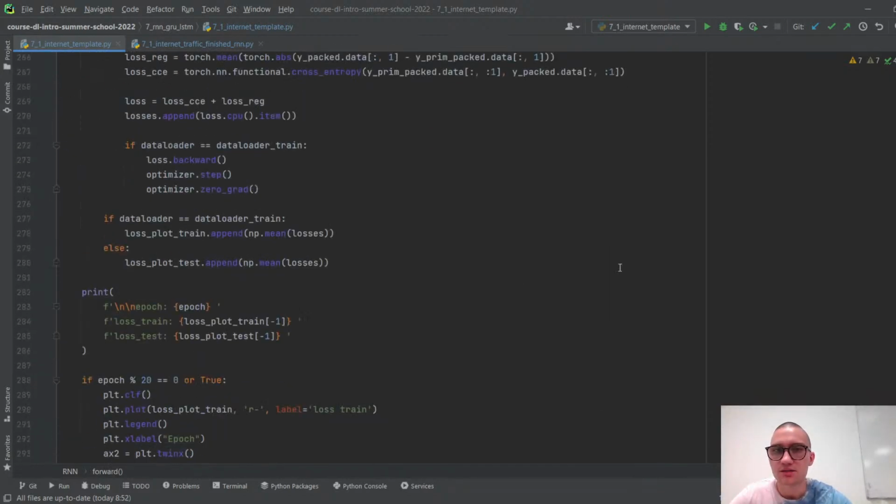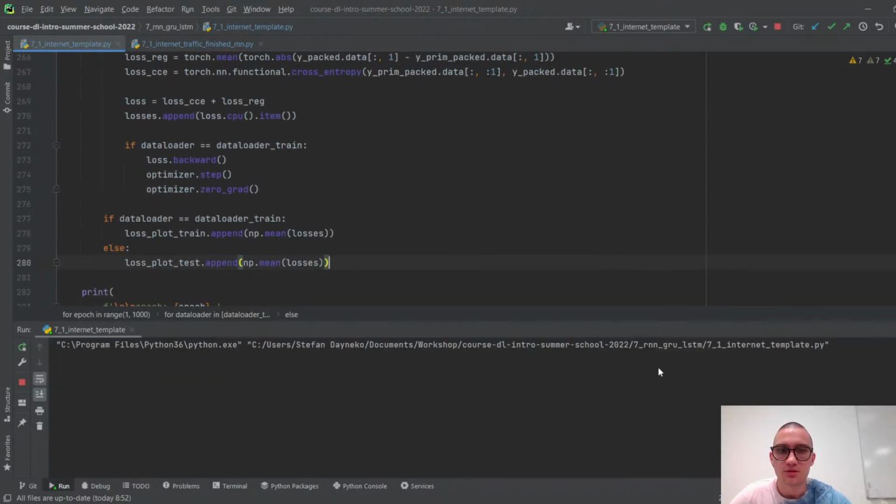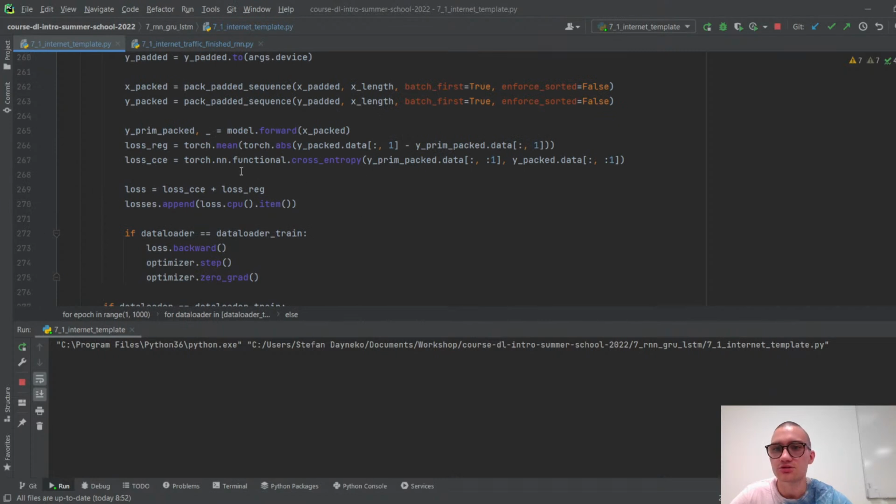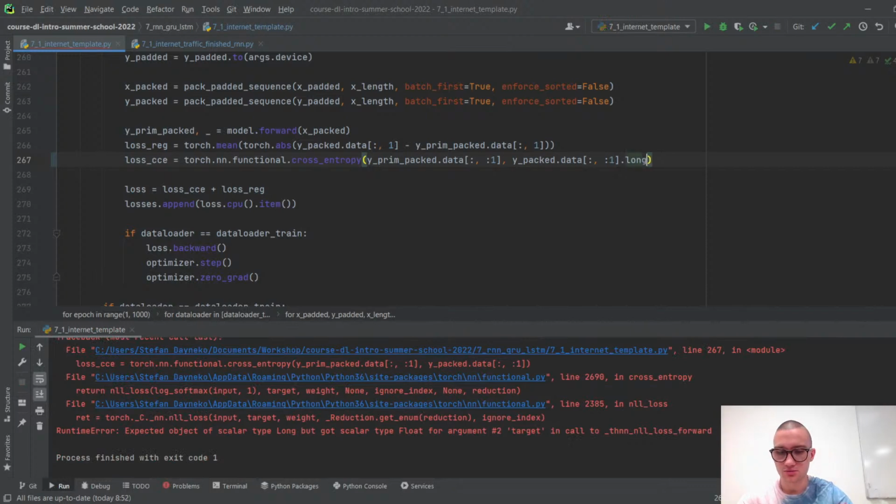As I remember, I had issues with the loss function. So loss.tce here should be close. In my case, wait, long, yeah, long.